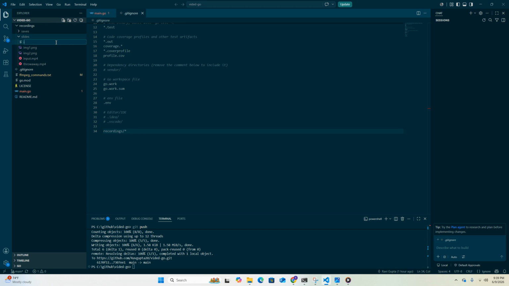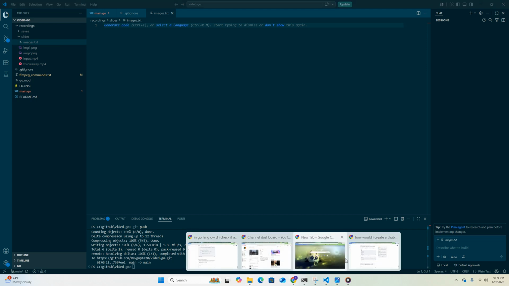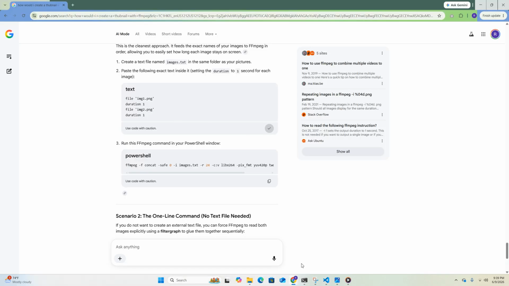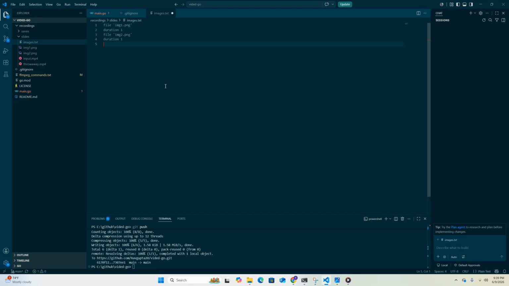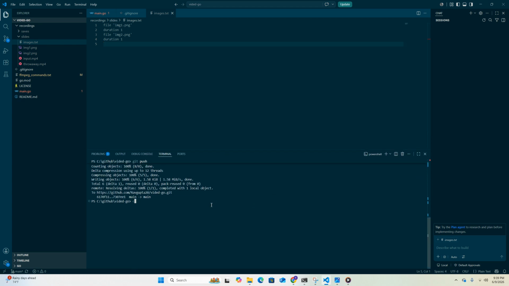So images.txt, and I am going to concatenate these here. So let's do that. Maybe I'll run my concatenate commands inside the VS Code terminal here.